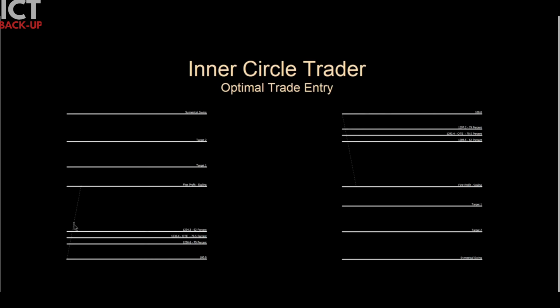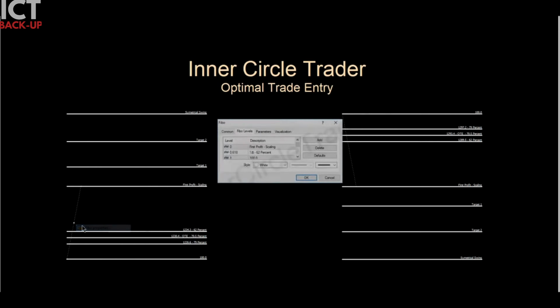Let's go over here and click on, and I'll let you see the settings. That way you can set your MT4 or equivalent to the same. The 0 level is first profit and scaling. I'll explain these as I go. 62% retracement level, I'm rounding it. And then you have the 100 level, which is 1 here. And then we have the percent sign, dollar sign, just allows the MT4 platform to plot the actual value. You can see that over here.